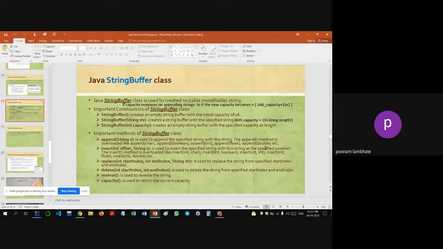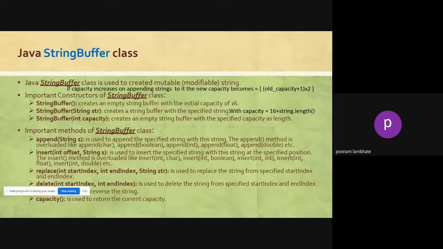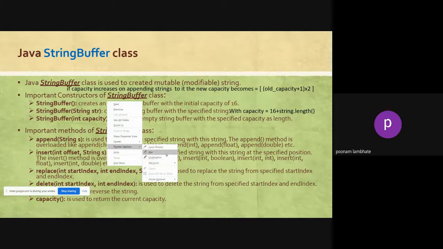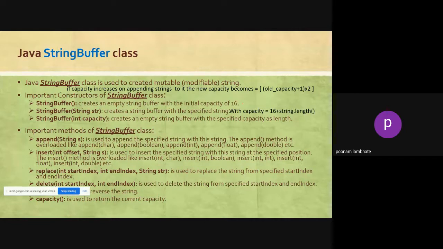There are some ways in which we calculate the capacity. If we do not specify anything in the bracket, the initial size by default will be 16. See this point which I'm highlighting. If we don't specify anything in the bracket, then it is 16.